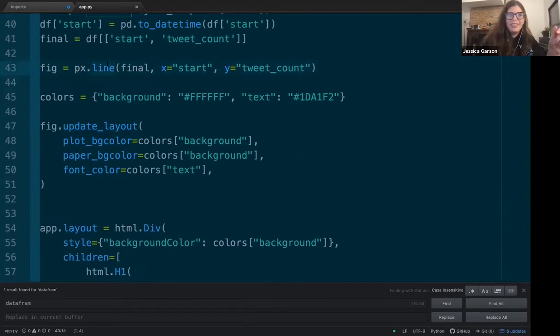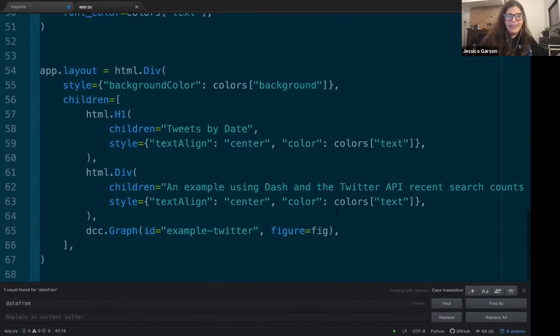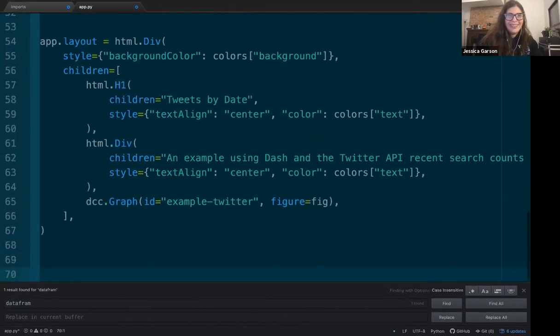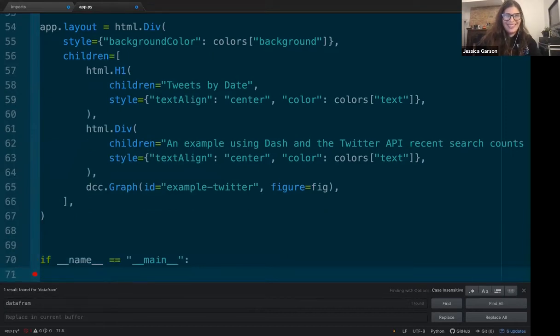Somebody once asked me if you could change it to a bar graph, and you can do it like that. I think the first time that I showed this, somebody asked how do you make a bar graph? They thought it should be a bar graph and not a line graph. And now we're almost ready to run this and see if it works. So from here, the last thing is you just have to have that boilerplate statement, if name equals main. And I'm always nervous that I'm going to have too many underscores. I think I got it. I always do that too.